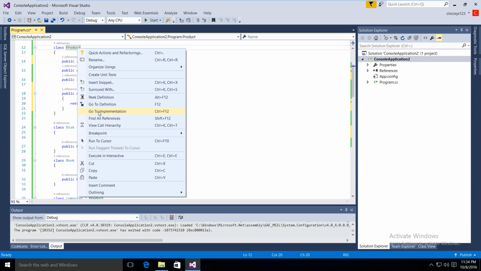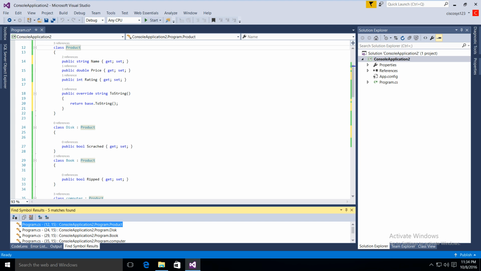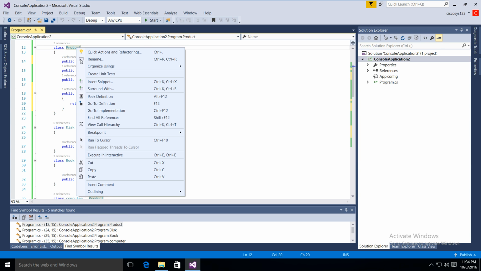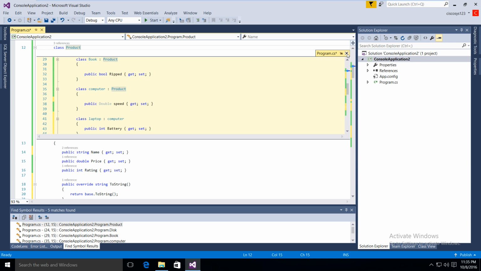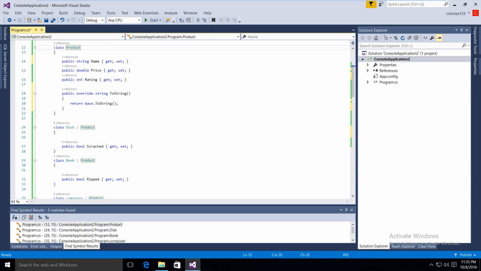I'm gonna go into here, and I could go to implementation. No, not really. Not go to implementation. Peek definition. Not peek definition. I don't know what it is. I'm tired today.